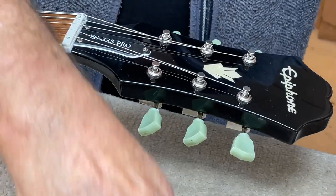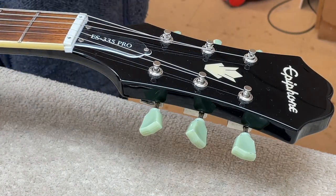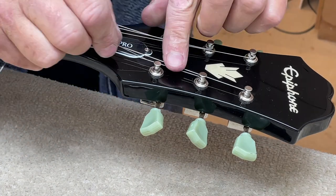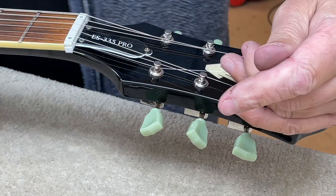So it makes a bit of a myth out of a lot of the stories we tell ourselves and each other about what causes tuning instability. One of the biggest, of course, is: oh well, your tuning isn't stable, so you need to go and buy an £80 or £100 set of tuners. And it really is not that at all.